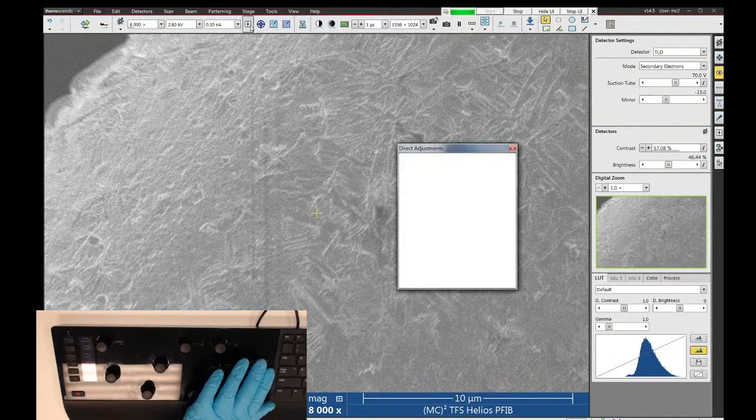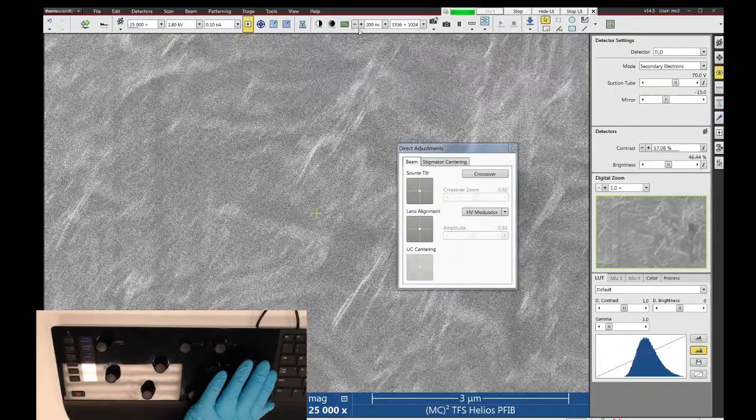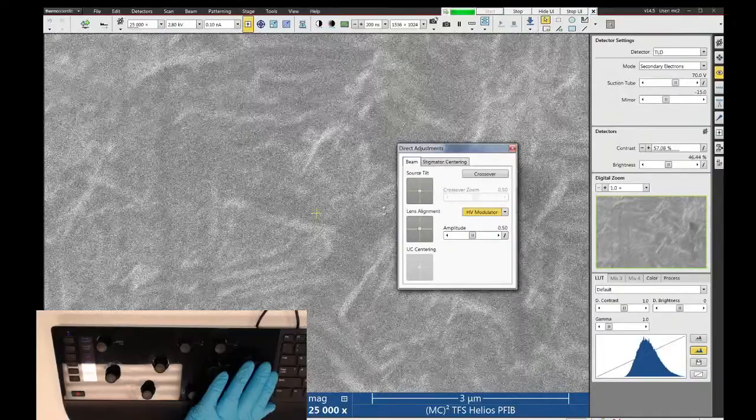So we're going to start with crossover. Move the source tilt to center the bright spot on the green X. And then we'll go find a relatively small feature. I'm going to make the scan speed a little faster. We'll turn on the HV modulator, and we want to fix any lens alignment problems. So again, I'm moving lens alignment to get rid of motion in the image.